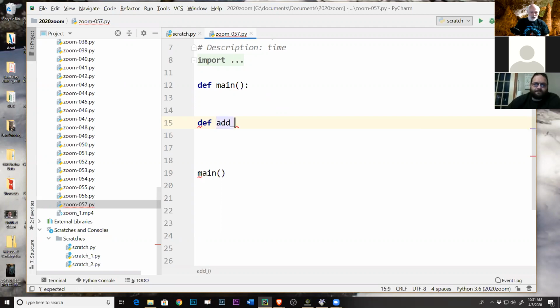So let's do add underscore number. Then in parentheses, whatever parameters you're going to pass. Again, we're just reviewing what we've already done in the other Zooms. So I'm just going to call it num1 and num2.